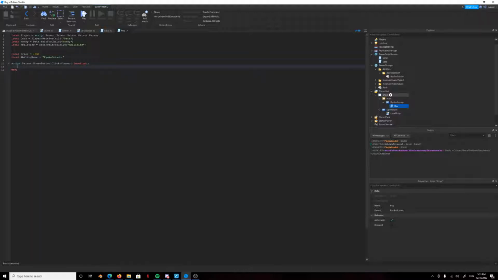So let's do, if the money is greater than or equal to the price, then we'll do stuff. Then we're going to subtract the price from the amount of money. Alright. And then we're going to clone this scissor into the abilities folder.